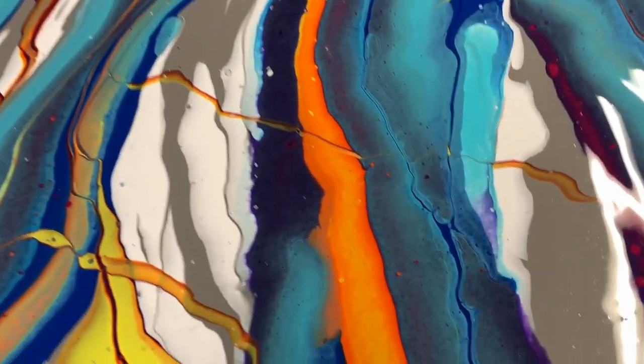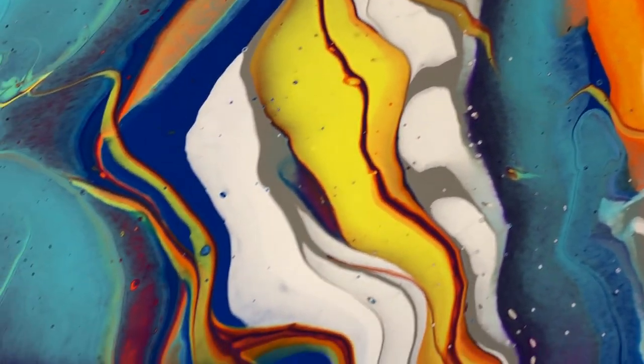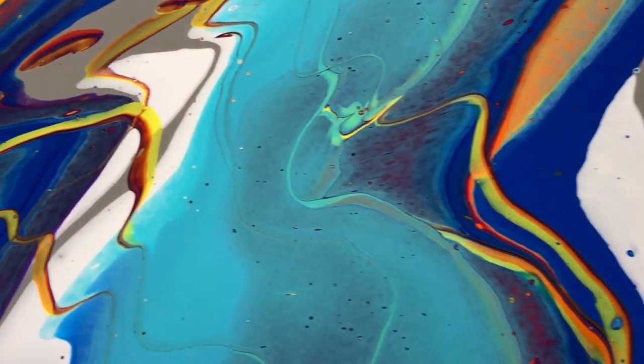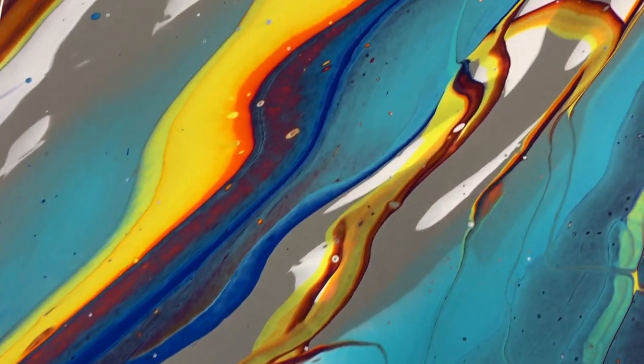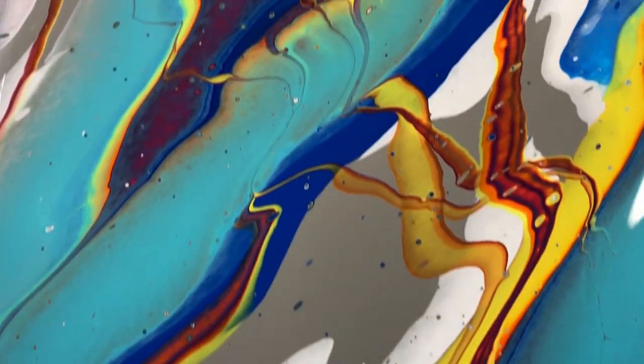Alright, so here's the finished product. Definitely different than anything I've done recently. I do like all the different lines and stuff running through it. Definitely gives it some interesting effects. I think my deep cyan probably got a little bit too thick.